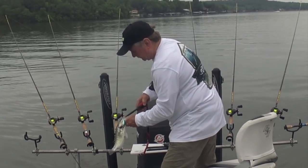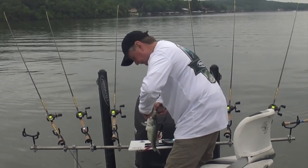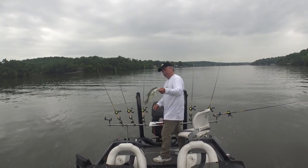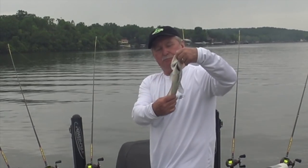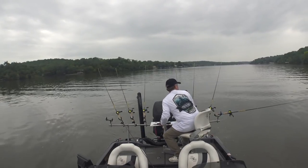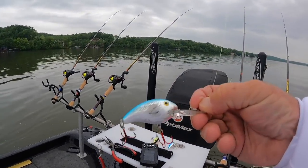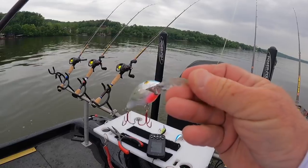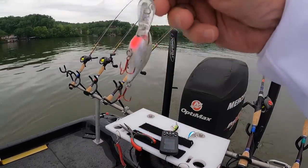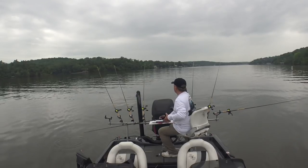Boy, these Mustad triple grip hooks. You get these in them, they're hooked. Am I about to run into anything? Yeah, that's a dandy there. Boy, they're long and skinny. See the post spawn? Okay, like I say, this is that old Rebel crankbait. That has caught so many fish. That's a great walleye bait too. And they don't make them anymore. I've got several of them. I found some on eBay.